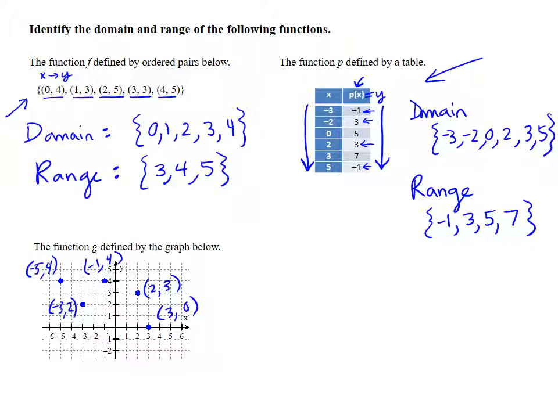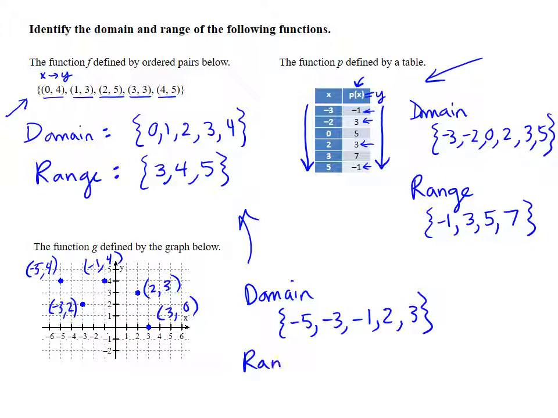When you see them as ordered pairs like that, it becomes just like this problem up above. We have a set of 5 ordered pairs. If we wanted to show the domain, we're going to show the x values. So the x values, just from left to right, starting with the lowest, would be -5, -3, -1, 2, and 3. Then the range would be the set of y values. So that would be, this time I'll start low, so the lowest y value is 0, then 2, 3, and then 4 appears twice, but I don't have to write it twice. So there are 3 examples where a function is defined numerically. This last one, it's actually defined graphically as well.